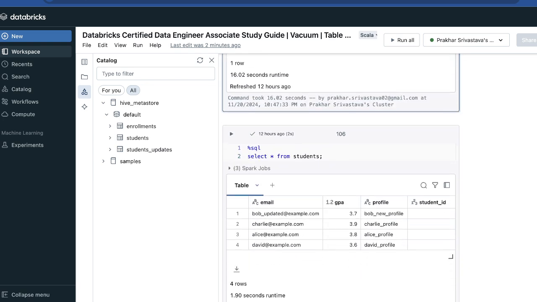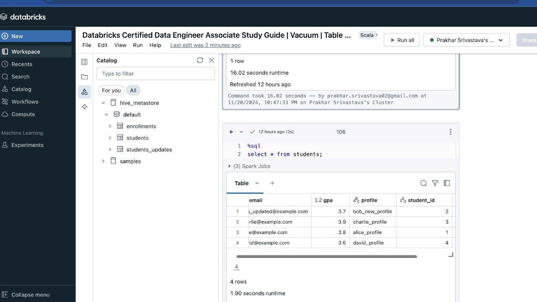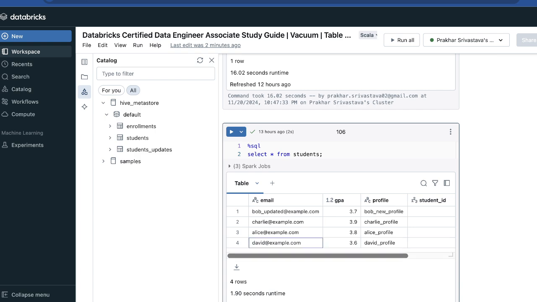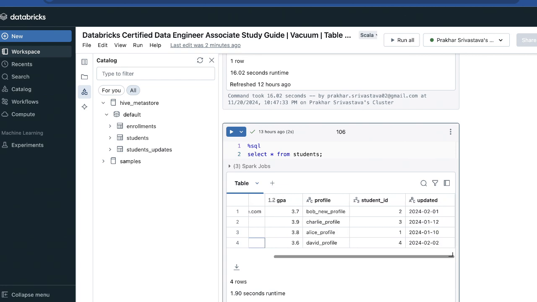So if we look at the student table, you will see something like this. The fourth one has been inserted with the data from the student update table.